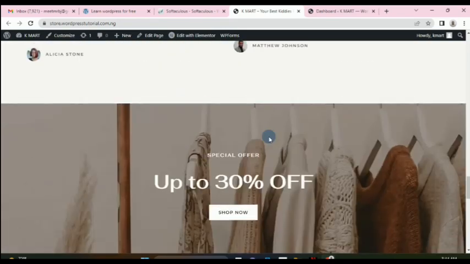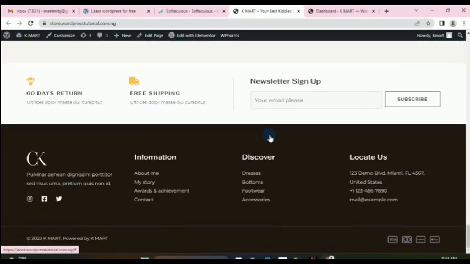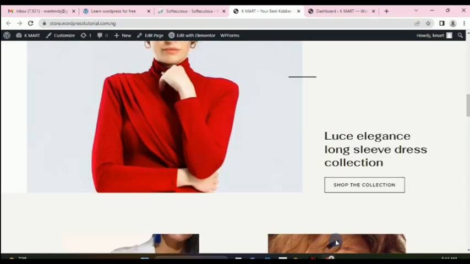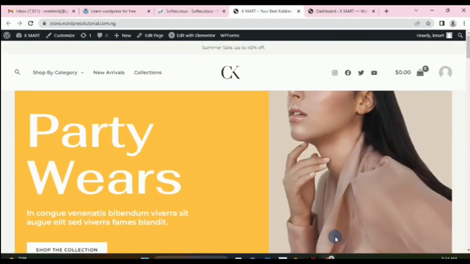So this makes the job easier. And then we have our footer, like we did the other time. So we have all the payment options that are accepted, and of course we have this here. So now this makes the work easier. We've been able to do this. The next thing for us to do is to make changes to all of this.